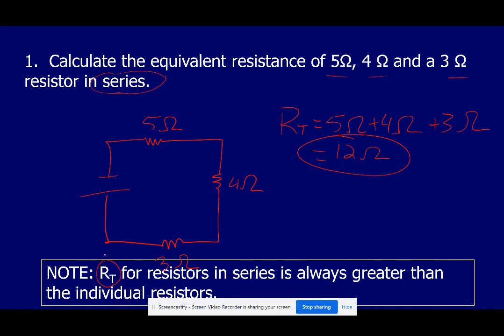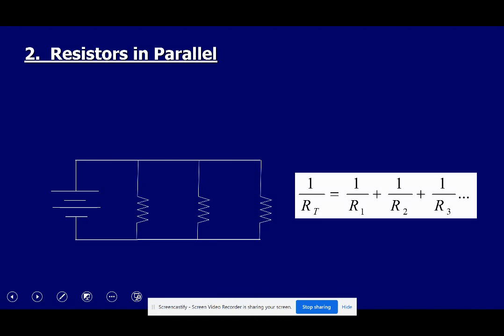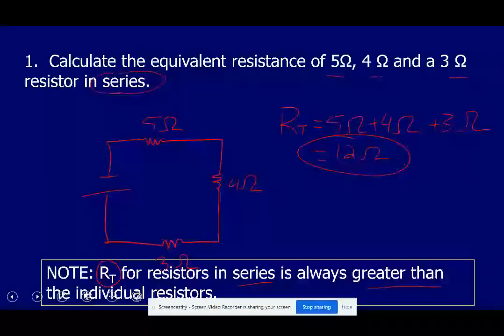And then make sure you don't miss out on this very last statement here. The equivalent resistance or total resistance in series is always greater than the individual resistors. Now, you might think, oh, I don't need that. That's pretty obvious, because of course if you're adding them up, it's going to equal more. But I want you to write it anyway, because you're going to find that when we do it in parallel, we get the exact opposite effect. So pause the video at any time if I'm going too fast, so that you can write that stuff down.